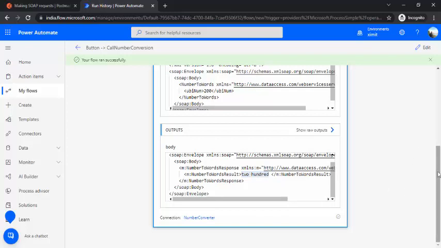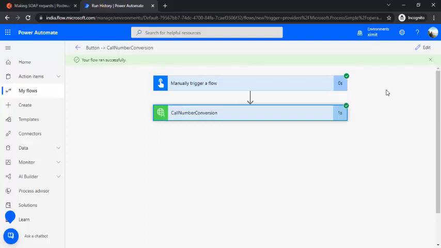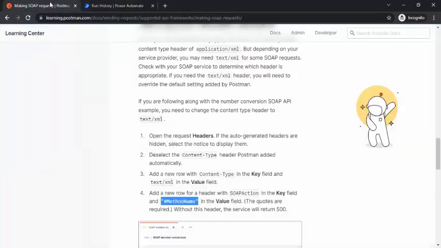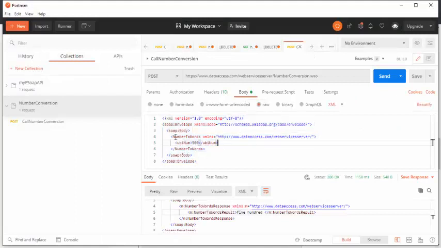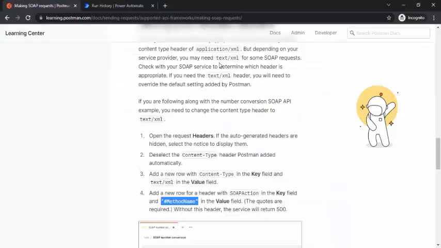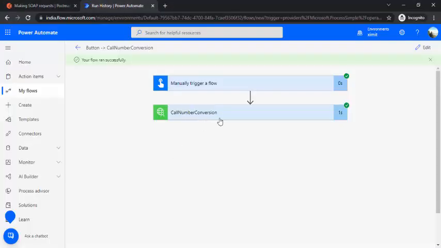We can in turn save that back to SharePoint using update item. So probably you might have got the context that we can call a SOAP API using Power Automate along with other REST API calls, which used to be straightforward, but these SOAP API calls involve extra steps. We have to create the JSON file using Postman as the first step, then use that JSON file in a Power Automate custom connector, create a custom connector, and use that custom connector in your flow. That's three steps involved.